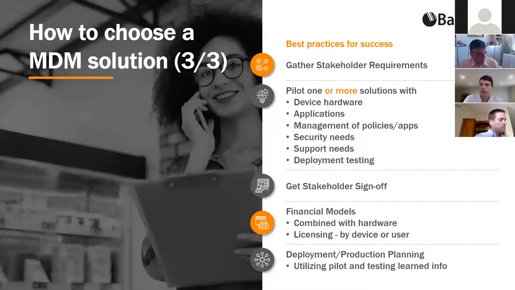All right. So as we mentioned, we want to try to understand the requirements really for all use cases. And this really truly does require collaboration with all stakeholders. So as we're going through this evaluation process, again, consider what platforms are you supporting? Are you supporting a scenario where users can bring their own device into your environment? Or are you issuing corporate-owned devices, issuing hardware to employees specifically? Of that hardware, are you issuing hardware for a dedicated use case?